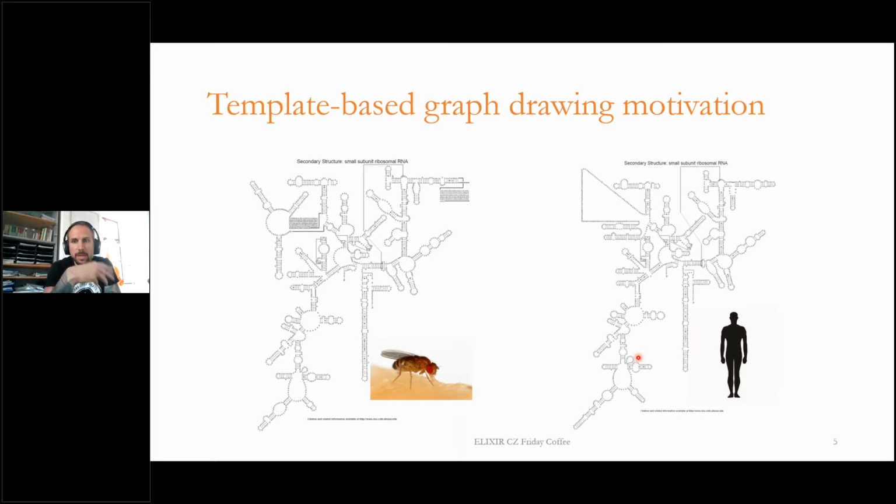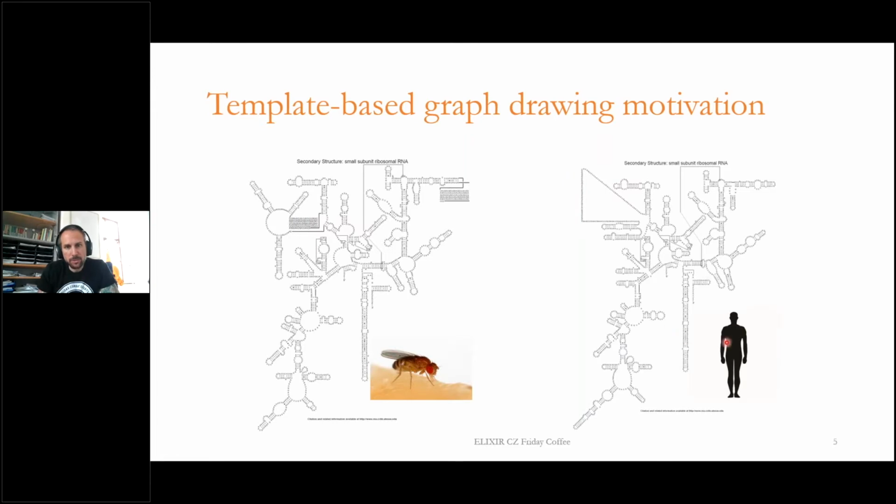And all the expert-drawn layouts are based on the same blueprint, so to say. So the idea was that if we want to lay out a structure for which we do not have such a human-curated layout, we could use an existing layout of a different but similar structure and tweak it to fit the structure we are interested in, right?